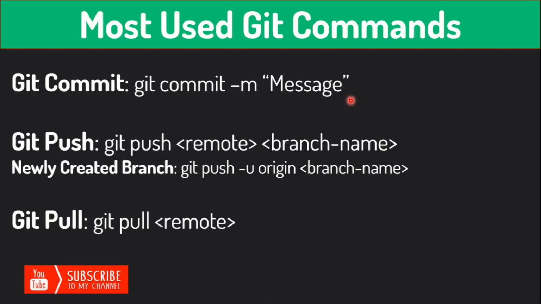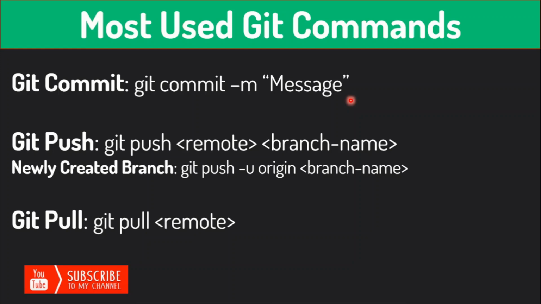So once we reach a certain point in our development where we want to save our changes, maybe after a specific issue fix or making a code change, git commit is like setting up a checkpoint in the development process which you can go back to at a later stage if required. We also need to write a short message to explain what we have made or changed in the source code.